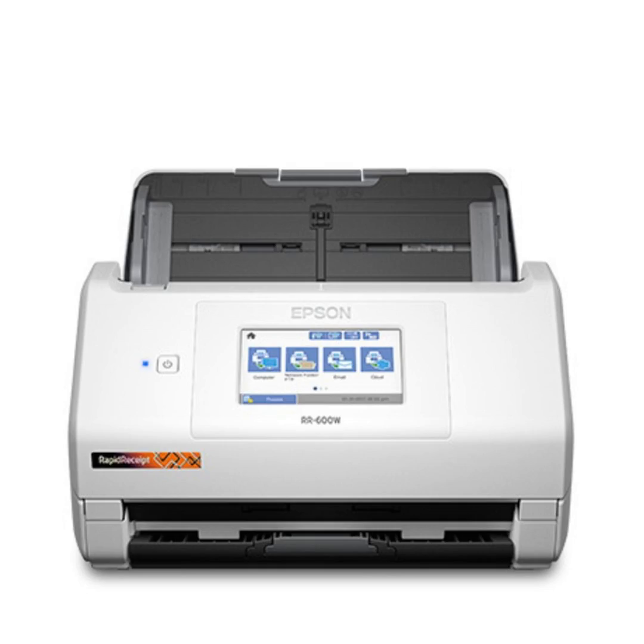This is also a 4.3-inch touchscreen device. It has a power cable, a USB cord, and a spot for a thumb drive in the back — so it doesn't have to be connected to a computer at all. You could sit down on a Sunday, binge Netflix, and scan a whole stack of documents. Set the stack in, hit scan, watch your show, reload when done — and everything ends up on the thumb drive.